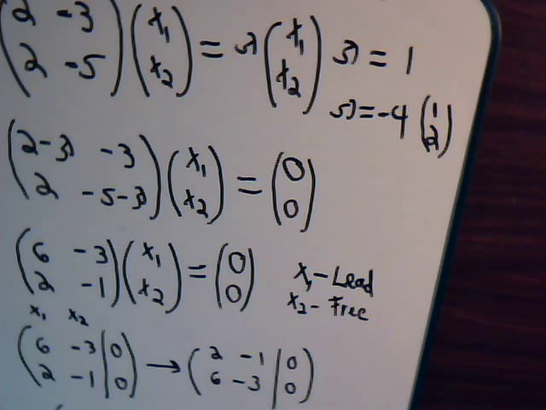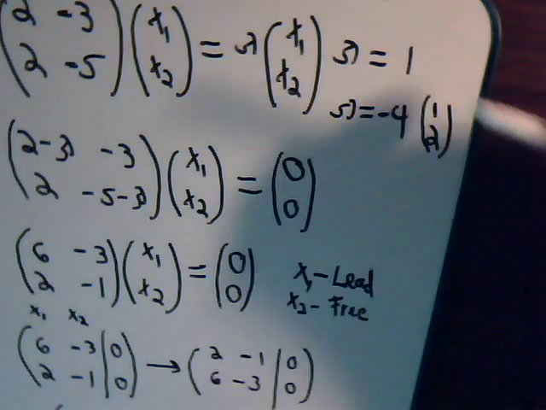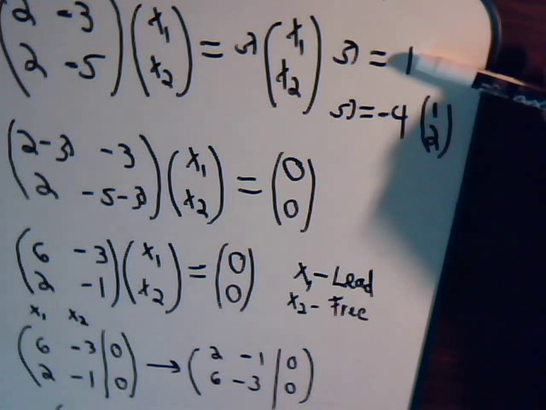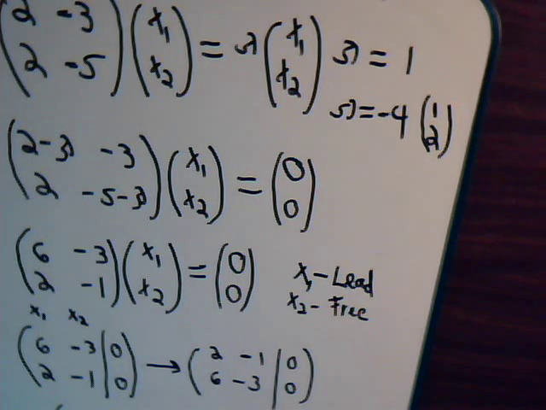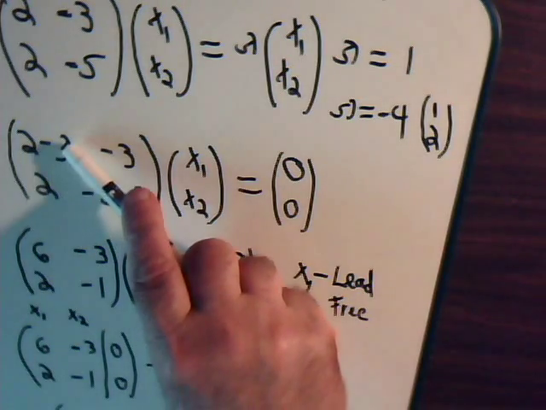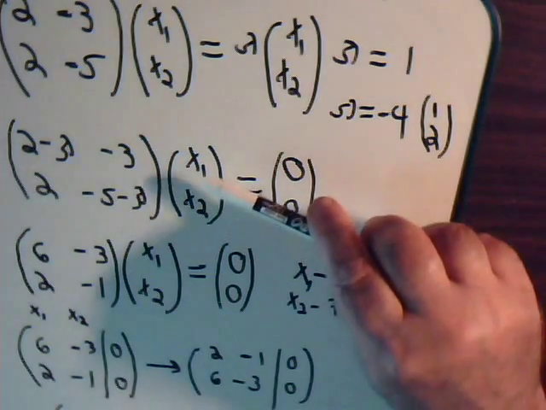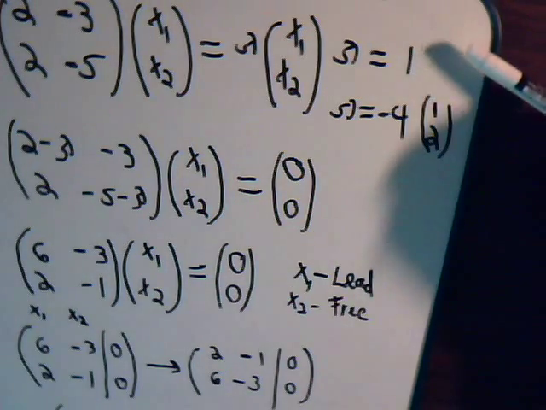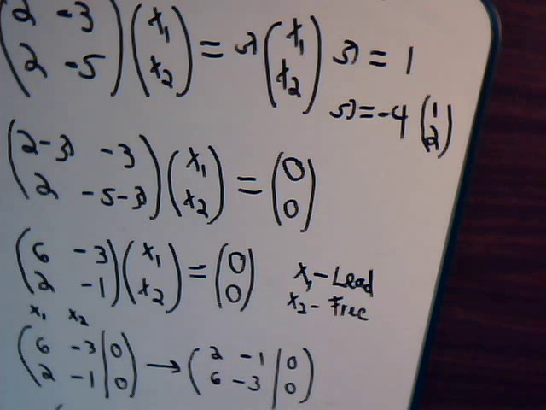Now what we have to do is find the eigenvector corresponding to lambda equal 1. When we do that, we'll have the 2 eigenvectors. Then we can construct the S matrix. Then we have to take its inverse. I'm not going to have time to do that in this video, so come back and join us in the next video. We'll pick up where we left off. We're going to work with lambda 1 now: put 1 here, put 1 here, solve for x1 and x2, and get the next eigenvector. So come back, join us for the next video. We'll pick up from this spot here, and we should be able to get this problem finished off.